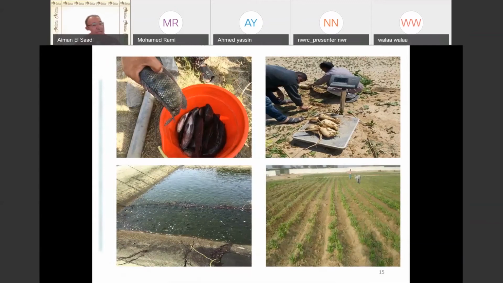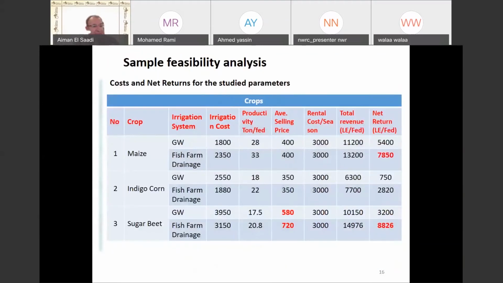Before giving the water direct from the well to the land, we have it go through some cycle within the fish farming, which as you know, we need to change like 30 or 40% of such amount every day, to this new water with whatever content, nitrogen mainly, and to irrigate with such results. We compare the result for different crops. I need to raise here that a sample feasibility study has been done within the National Water Resources Center regarding these techniques.